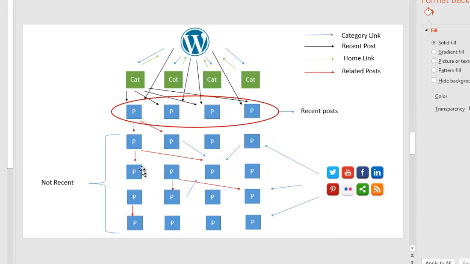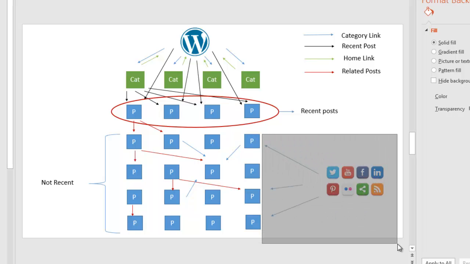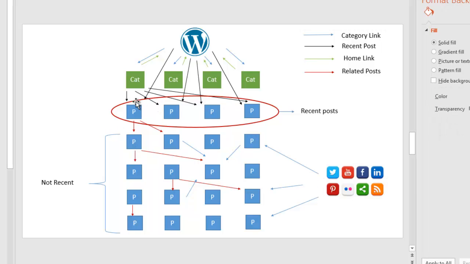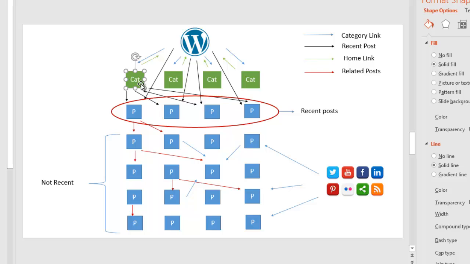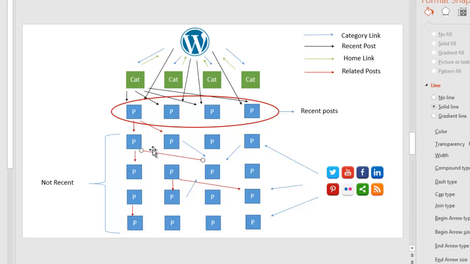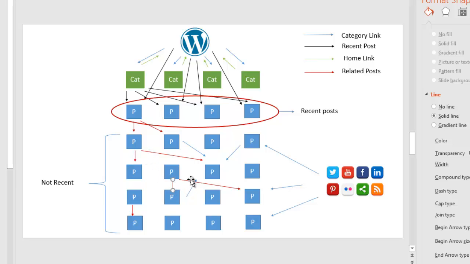Now, one of the problems that you get is when they're not recent. Let's just disregard this area here, guys, at the moment, because this is talking about external links now. So let's look at this here as the WordPress site. These are recent posts, and they're getting shown on your sidebar widget, on your category pages, on your home page, on every single post page as well. But when they're not recent, then the only time you're actually finding them is when they're getting linked to by related posts. So sometimes towards the bottom of your article on your post, you might find 'you might find these helpful as well,' with some related post links, guys. So these actually get lost and they're not getting a lot of focus given to them.